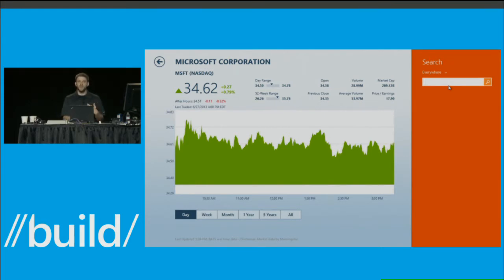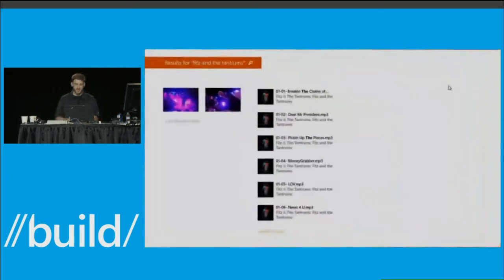But let's say what I want, the quick action that I have, isn't here. As I'm typing, I'm getting suggestions straight from Bing. So the first part, the actions that we were seeing above, those are helping me get to the exact result that I want. What's happening below here is search suggestions, so I don't have to type quite as much. And now I'm going to choose Fitz and the Tantrums.